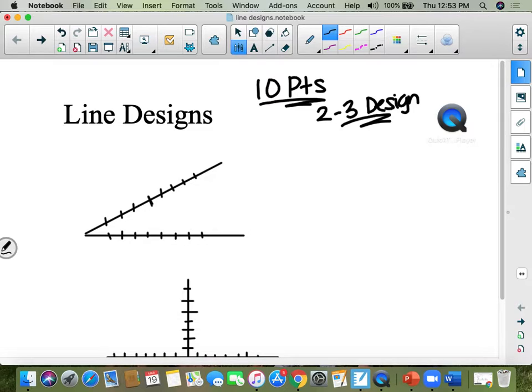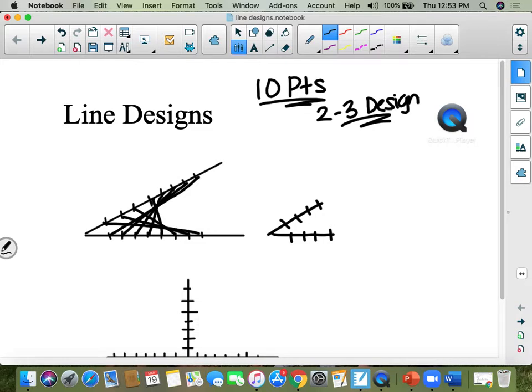I can take a picture of my bulletin board and send it out to show you what line designs look like. Basically, you take a ruler, but I don't have a ruler right now. All you do is make an angle like this. You can make small angles, big angles, a couple of slashes, or a whole bunch, even 10 slashes. All you do is connect the first one with the last one, the second one with the next one, the third one, with a ruler or a straight edge. It doesn't have to be a ruler. And that's what it looks like.